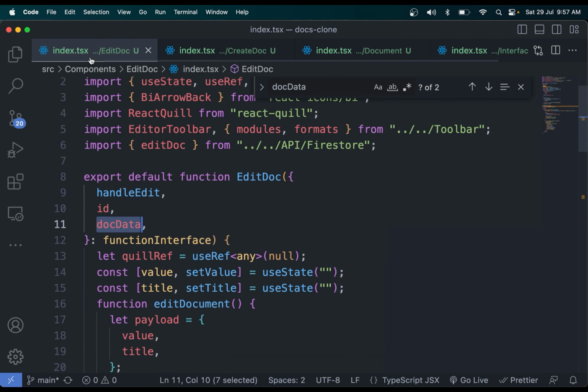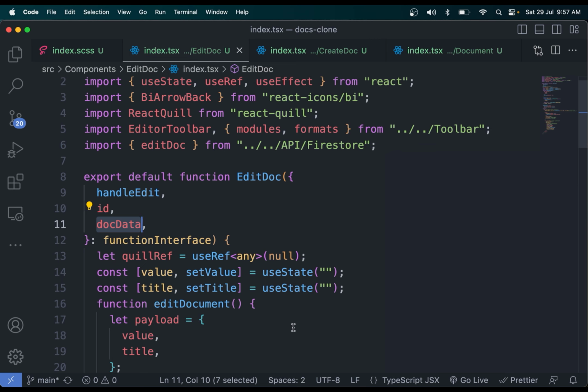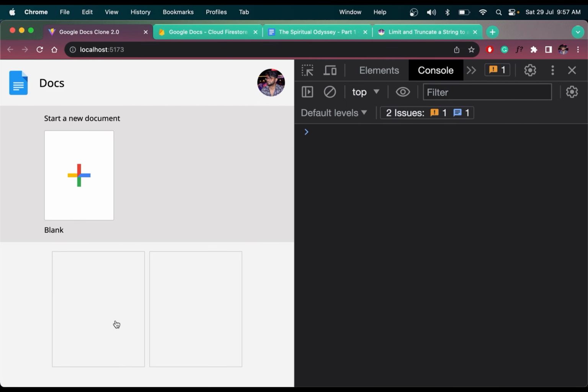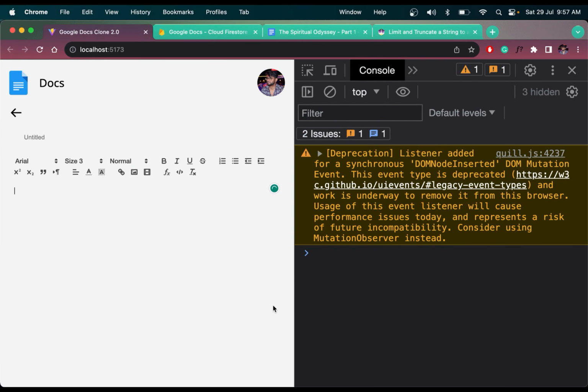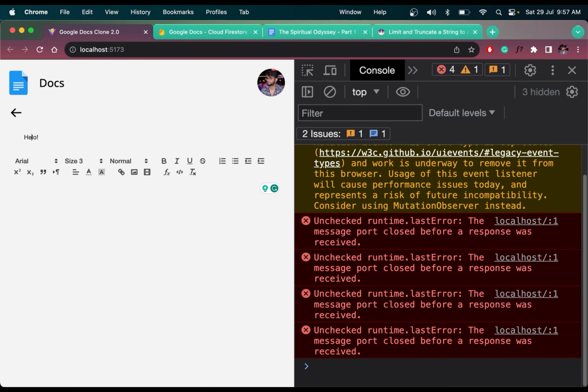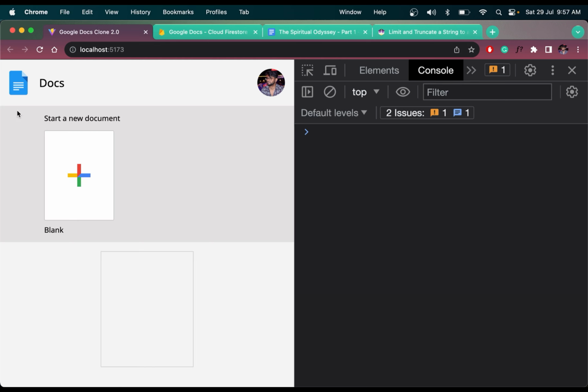Okay, I think they should be here in the interface. Fine. So errors are now gone away. Now if I click this, let me add a title here called hello. Hello. Now click back. It is hello.